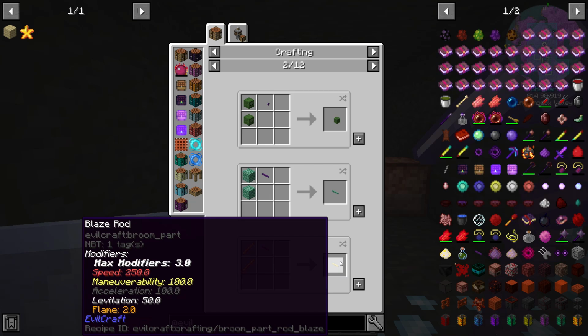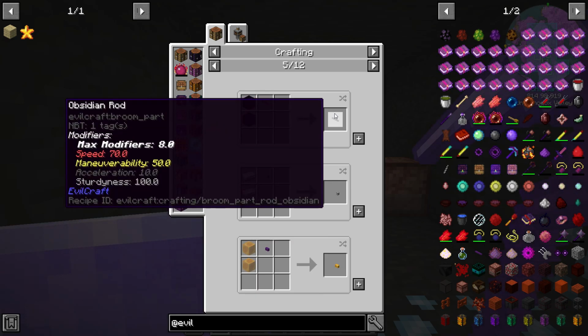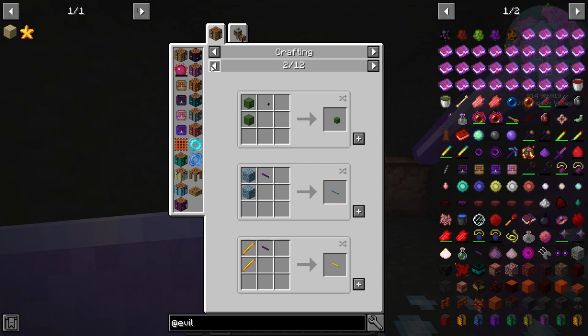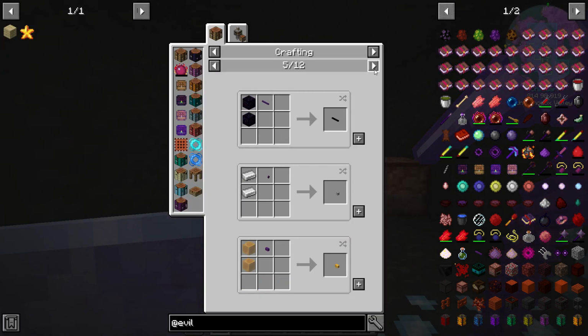If you want additional modifiers, go for something with really high max modifiers. I think, what is it, Obsidian, maybe, that's got a bunch? Yeah, Obsidian has 8, but you can see that the speed, maneuverability, and acceleration are all pretty low on that. We're going to be going with just a decent, overall rod here. So we're going to go with the Blaze Rod, but like I said, we'll be making quite a few of these.